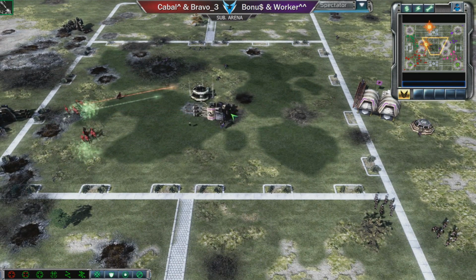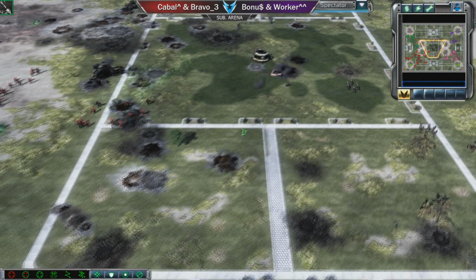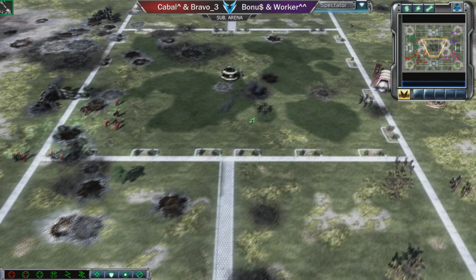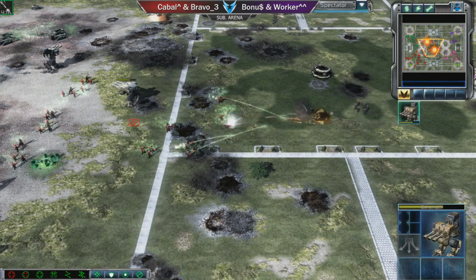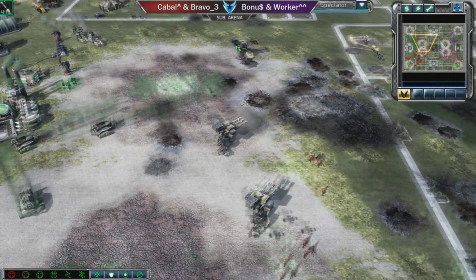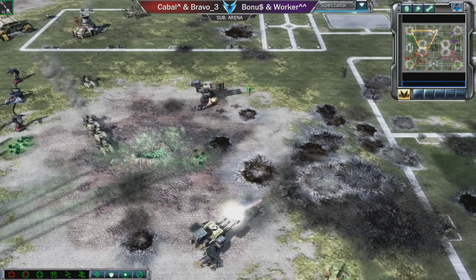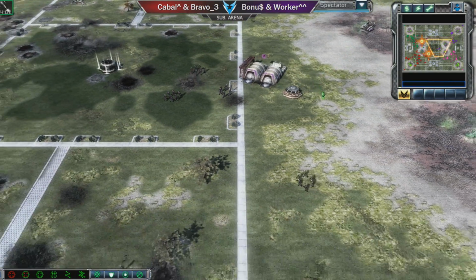We do see another behemoth out of Bonus actually being destroyed here, and Cabal going ahead and denying any additional recapture of that husk by destroying it straight away, and actually going ahead and capturing this behemoth back for himself, or rather his teammate Bravo going ahead and securing that once again. Bravo being very effective with the engineers, going ahead and recapturing those husks, just showing how important it is to go ahead and do so.